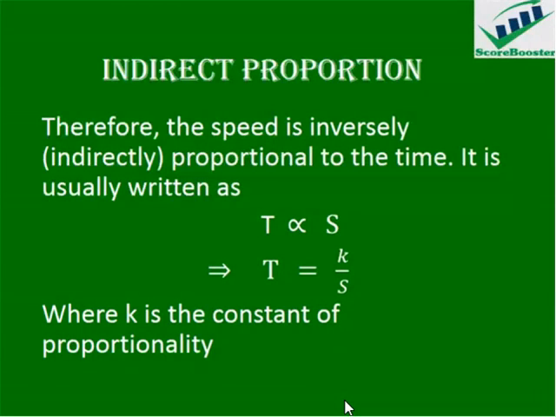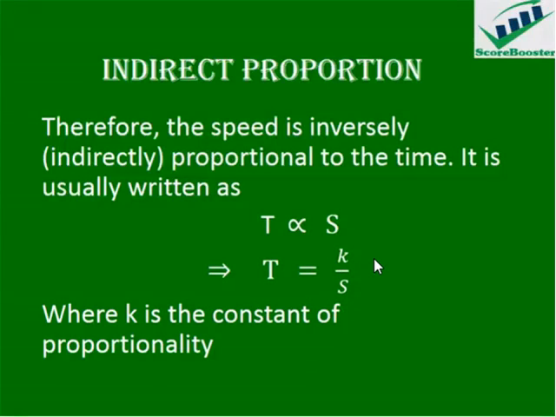Either you say inversely proportional or you say indirectly proportional, and it is usually written in the same way as that of direct proportion. You write time is inversely or indirectly proportional to the speed. When we are dealing with direct proportion, whenever you have this statement, it changes to T equals your constant of proportionality multiplied by the other quantity, which is S here. But when it comes to indirect proportion, it's going to be T equals your constant of proportionality, which is k, multiplied by, you know that we say that the ratio of time equals the reciprocal of the ratio of speed.